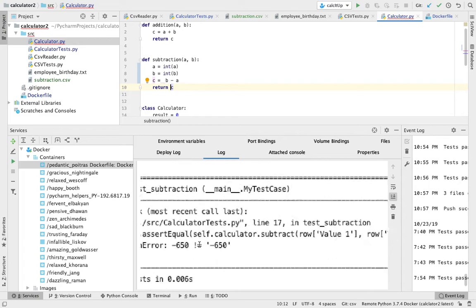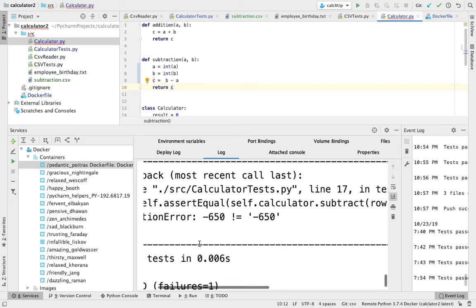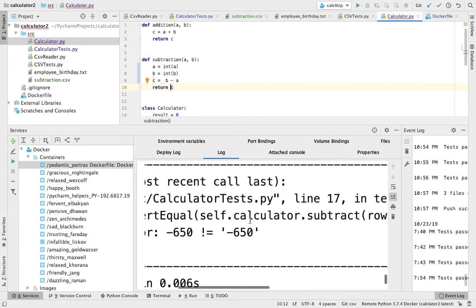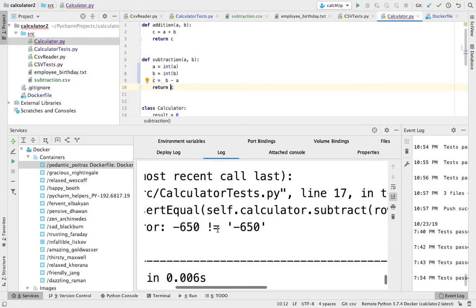Oh, so here's the clue. It's not equal. The result in the text file, whenever it's being read, is a string. If you're looking at errors, I can tell when it's a string because it puts quotes around it.